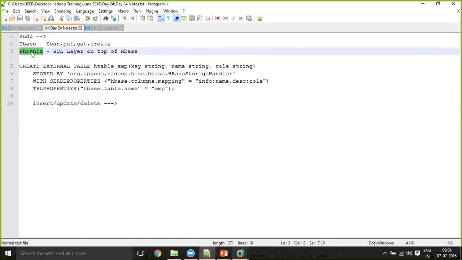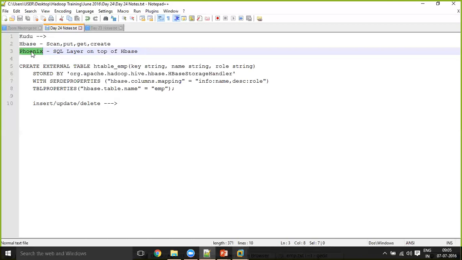That is for sure, 100%. That's why in some of our older projects we used Phoenix, but now slowly we are avoiding that. We have strictly said no to everyone in our architecture and design meetings that we no longer use Phoenix.